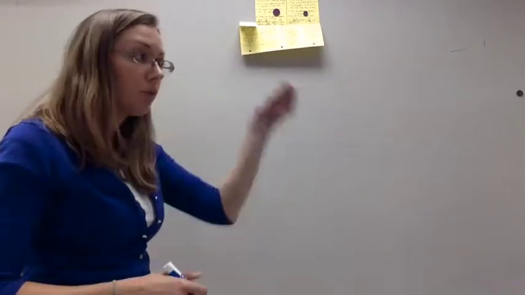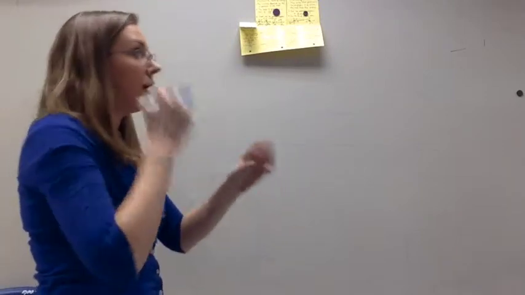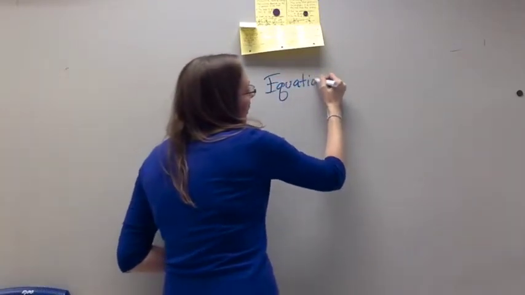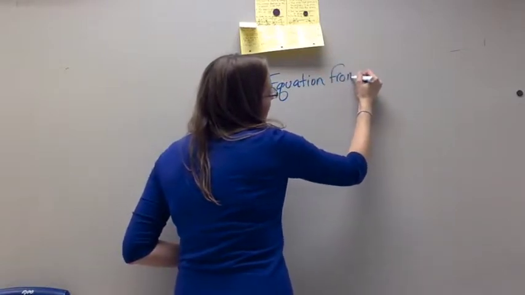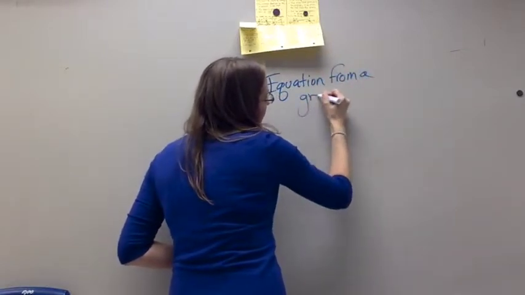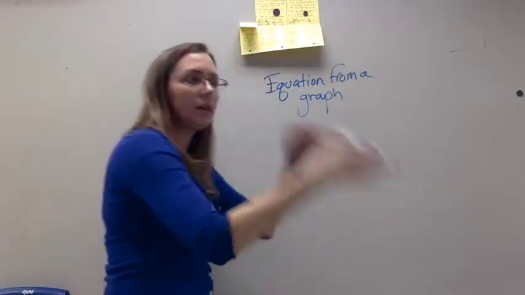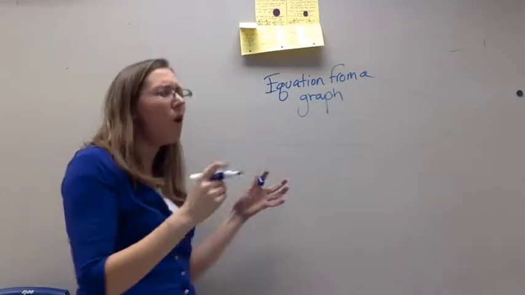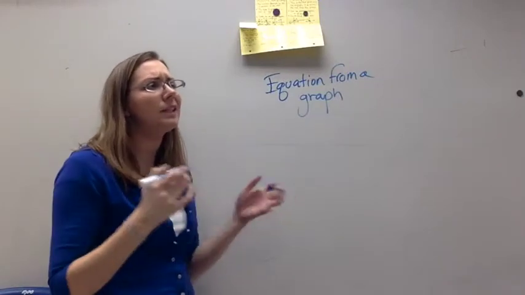The title should be on it that says from a graph. So that means we are writing an equation from a graph, okay? Equation from a graph. Okay? Working in the opposite direction. We have a graph. What's the equation going to be? So before I really go over that, let's think about it.